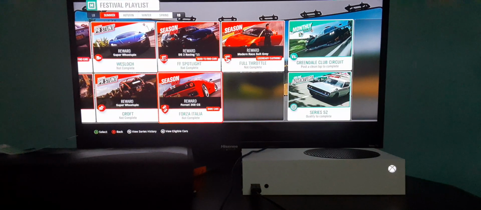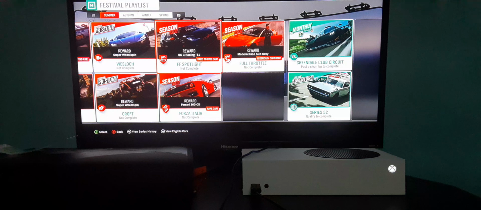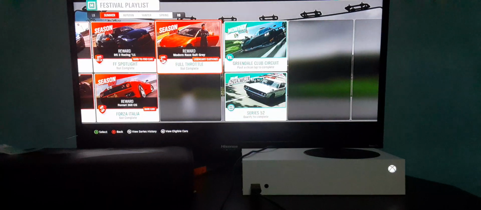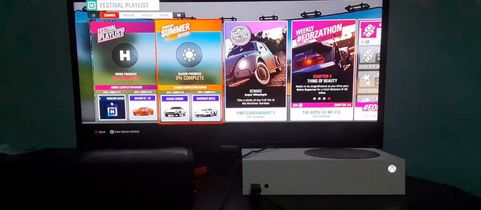You get a Ferrari 360S if you win the Forza Italia Street Scene Championship event. There are 3 events to that. And then you win a 2011 DS3 racing car. I've never heard of that. I'll have to look into it. It's an FF Spotlight Championship. You win that, and you win a suit if you win the Full Throttle Championship. So that's the thing for today.